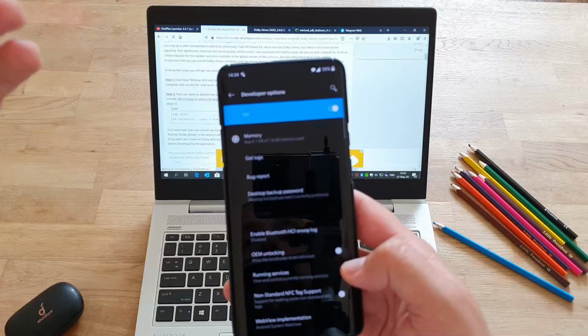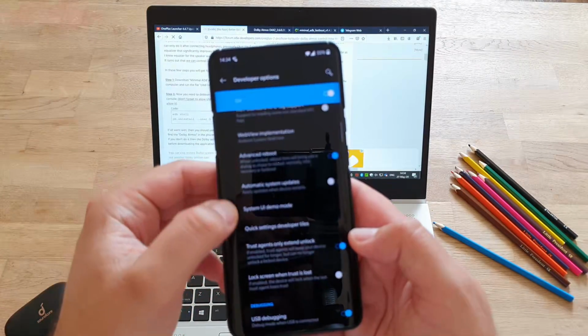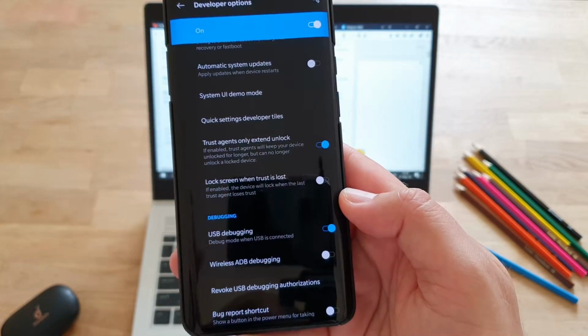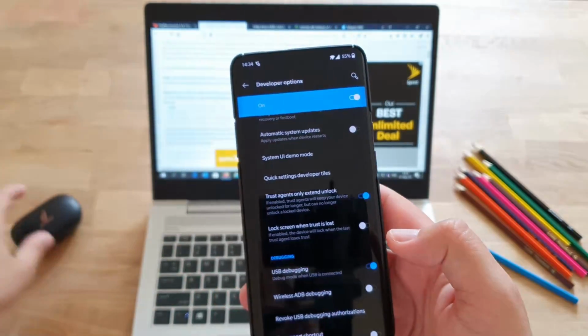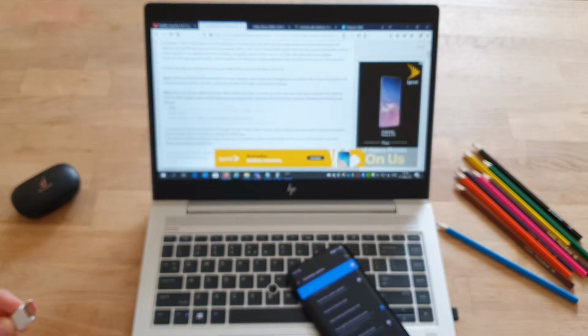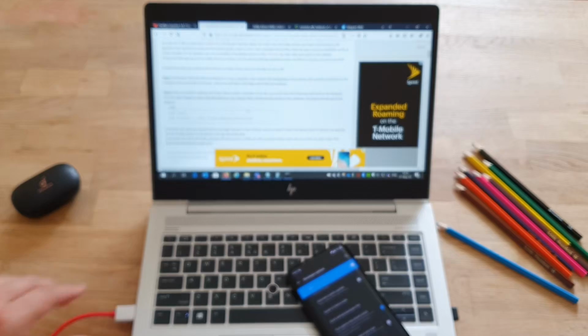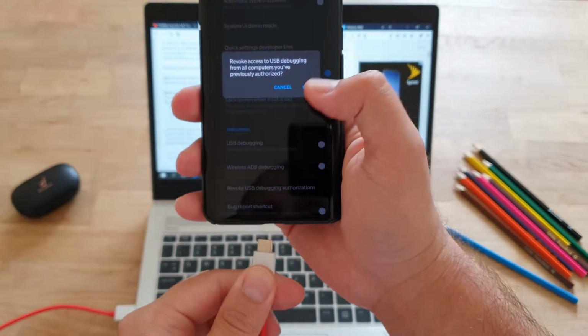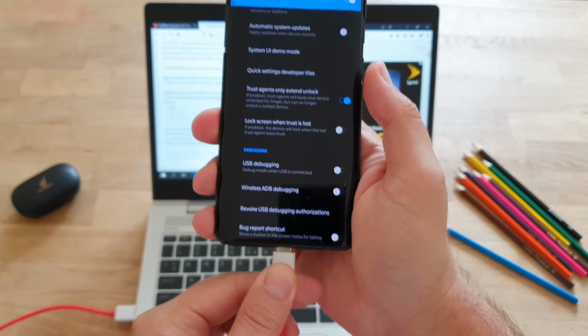Okay, now in developer options, guys, you need to make sure that USB debugging is enabled. All right, you see here what I have, USB debugging absolutely enabled. Now I'm just gonna take my phone and connect it to the PC. Again, I'm just doing this in real time, and guys, you can do this with me. No speed ups, no cuts. I'm taking my phone, I'm connecting it to the PC.